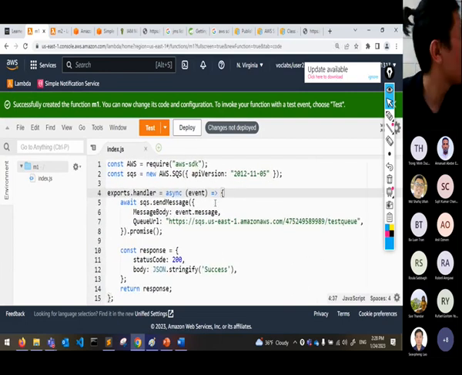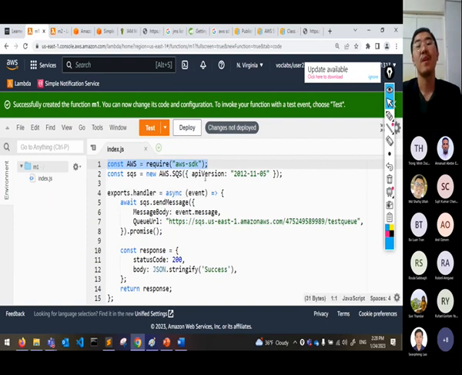Is it better now? So we imported the SDK. We are instantiating the SQS, and then we have send message. I checked the documentation, and it looks like message body is required. So here I can read it from the test event, or you can put some hard-coded text for demo. It's reading that message from the event, which you can provide.